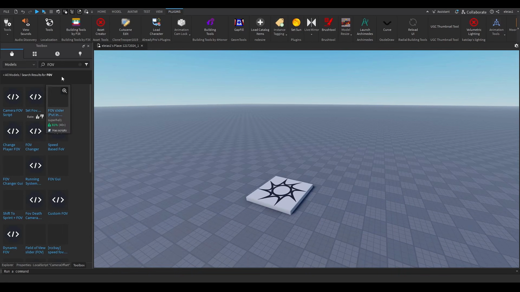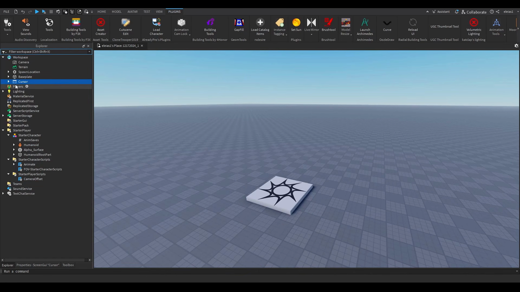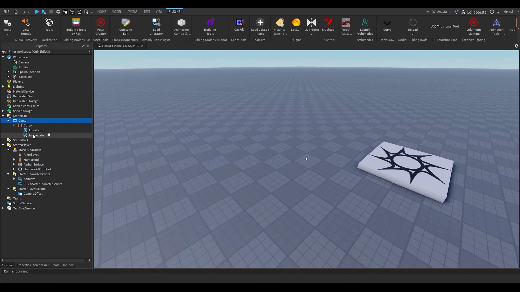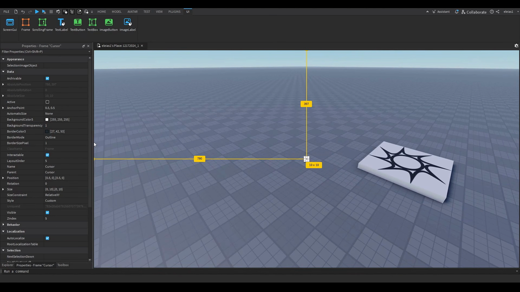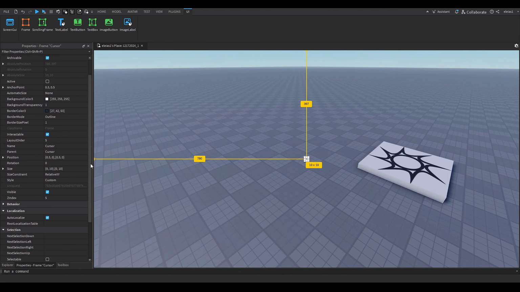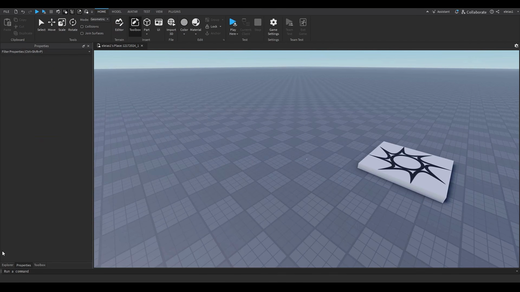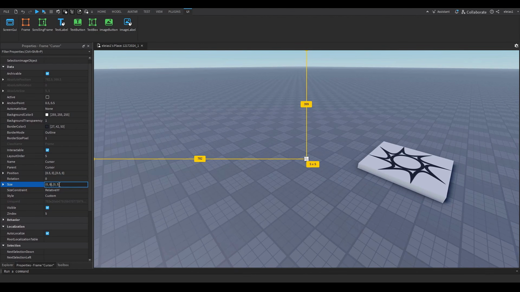And the next thing I'll do is change the cursor or the mouse of the game. So let's look up a dot cursor, a white dot, and this symbol means it's a GUI. So I'm going to put it within the starter GUI. I can see that it's a big white circle, and I want it to be smaller than that. So again, I'm going to tweak it and change it to how I want. Let's change the size. It's already 10 by 10, so let's change it to 5 by 5. There you go, 5 by 5. Now that's actually a bit too small. I'm going to change that to 8 by 8.